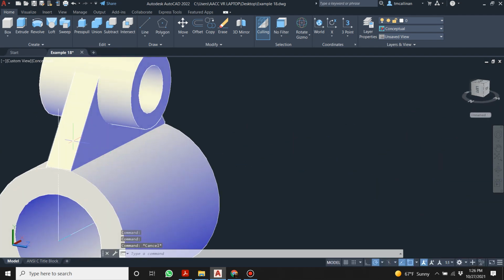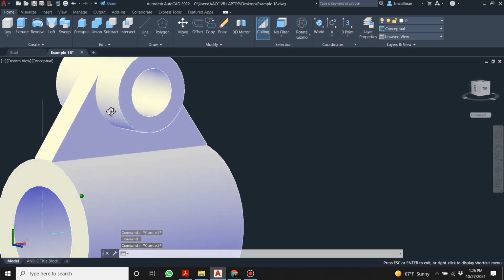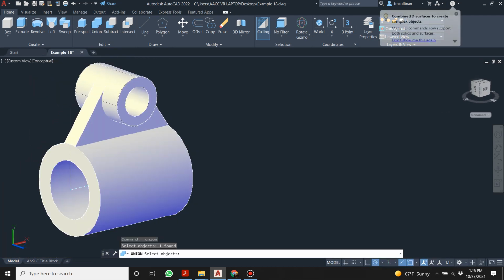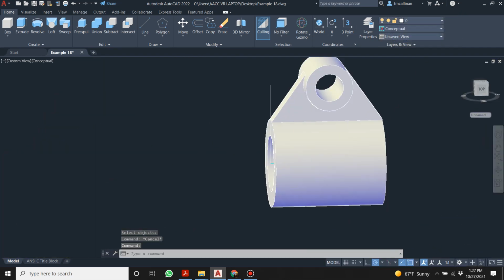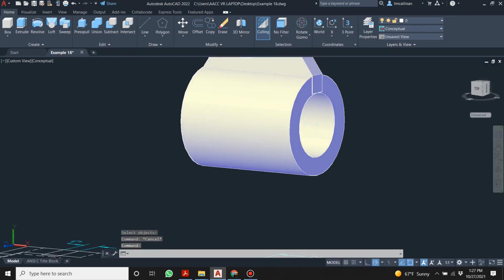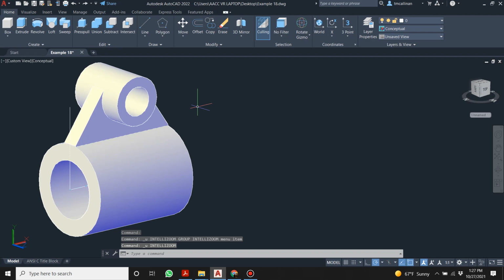Now we have 3 objects. 1, 2, 3. I'm going to go union. Now what's going on with that? Why is that kicking out there? Okay, I'm going to have to undo that.